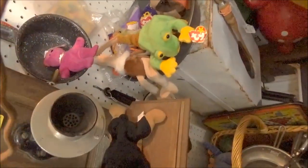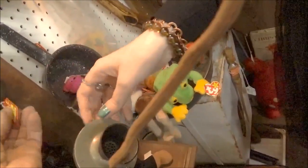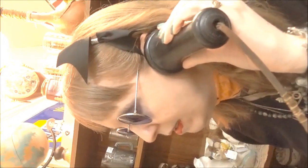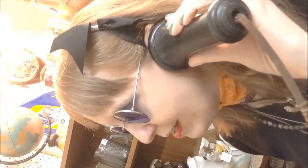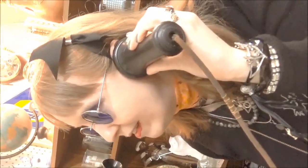Yeah. $225. It probably works. They're more expensive when they work. I was looking at phones on eBay. It's 1907, yeah, $225. I'm going to hold it to my ear. I would think I would get more out of this. I'm kind of disappointed. Maybe I need to try to focus harder. This reminds me of the one we had, Gomez. Yeah.